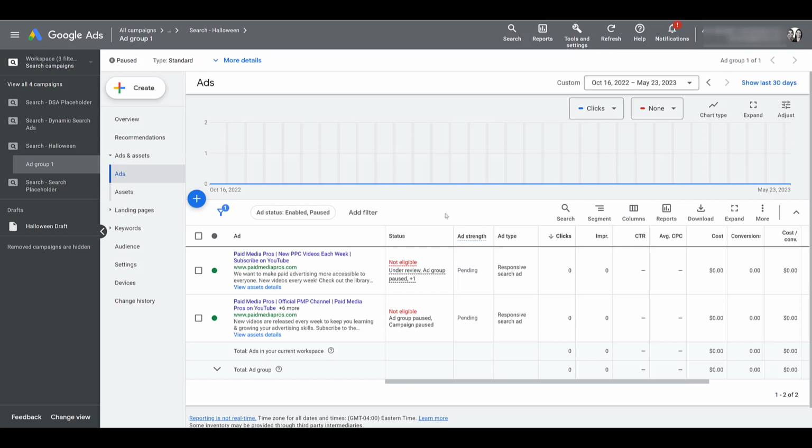I know that was a quick run through of ad statuses, but between the status column as well as the policy reason column, we get a pretty clear direction of why your ads may not be running. Again, make note of the ad policy URL that we have within the video description. That'll go a little bit deeper into why your ads may not be running. And hopefully, you at least have the direction you need to get any of your disapproved ads back into eligible status.